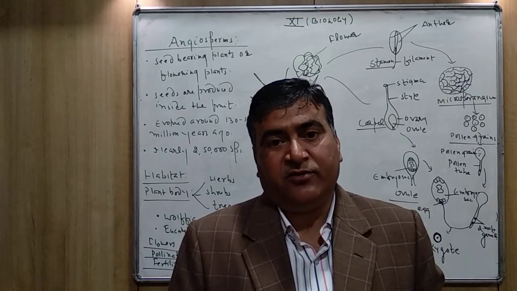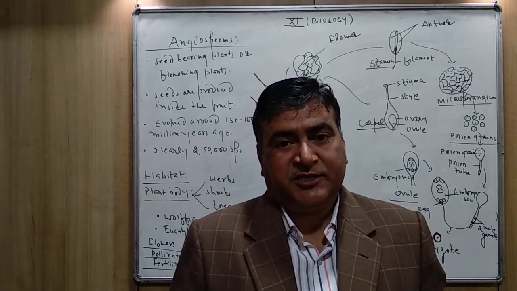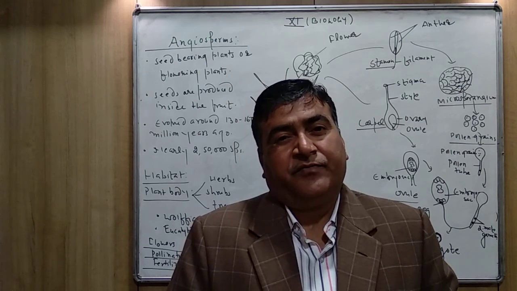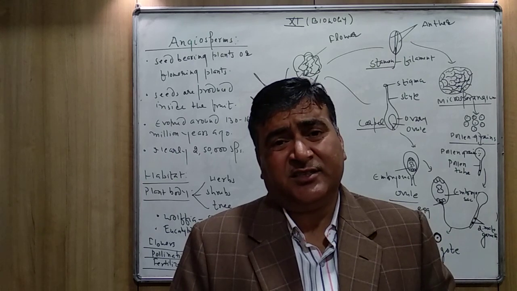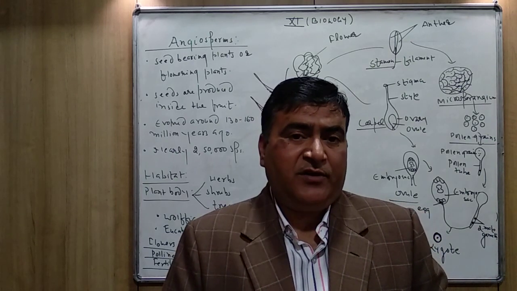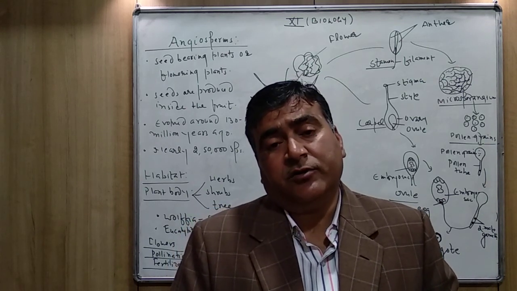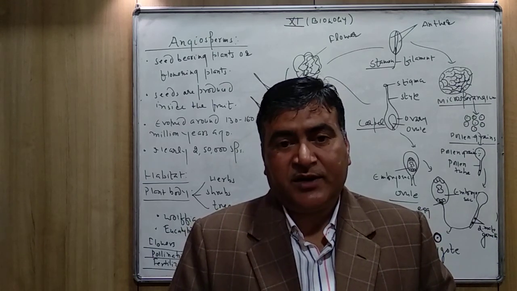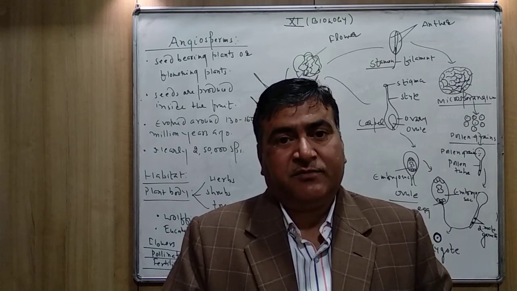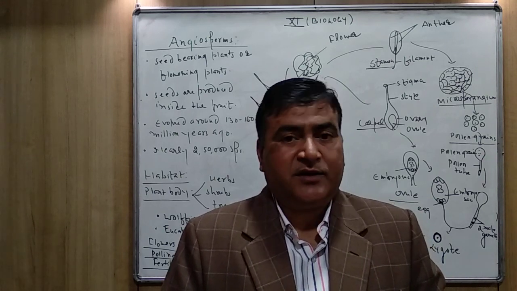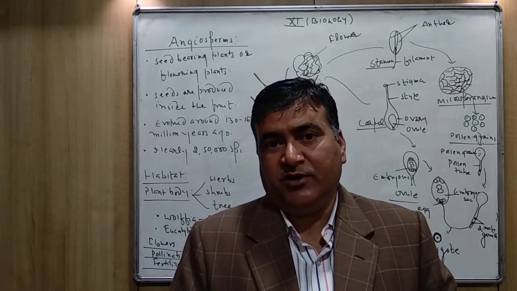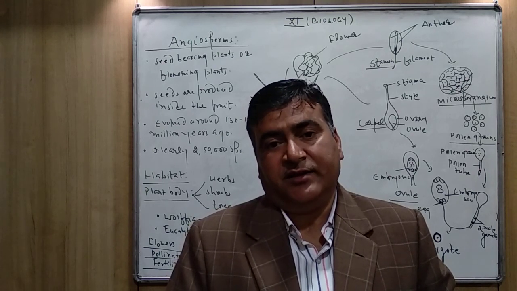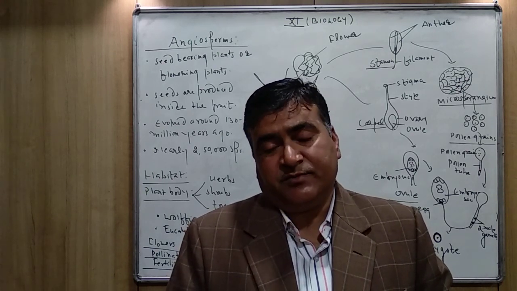All plants like mustard, mango, and rose belong to angiosperms. In the present era, angiospermic plants are dominant, and nearly two lakh fifty thousand species — that is 250,000 species — are found which belong to angiospermic plants. It is a wide range of plants included in the angiospermic group. The majority of plants you can observe in your nearby localities all belong to angiospermic plants. Wherever you observe flowers in any plant, you know that plant belongs to angiosperms.